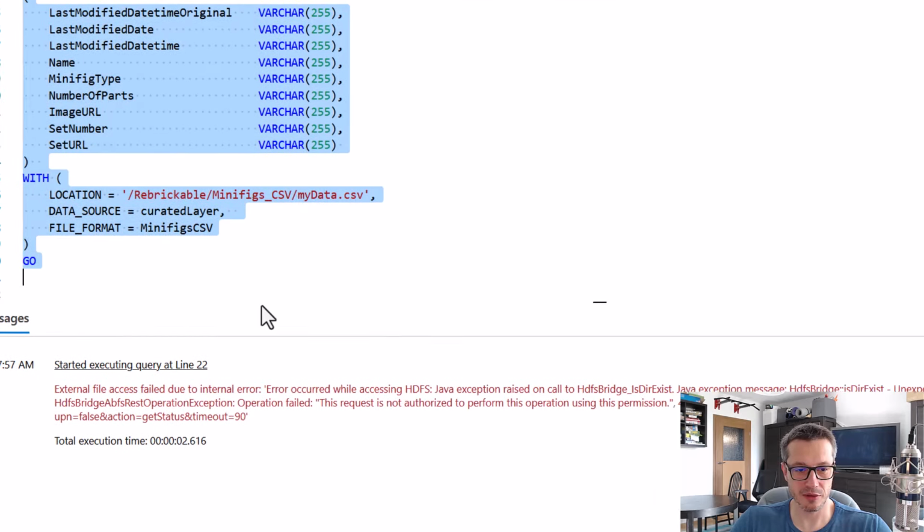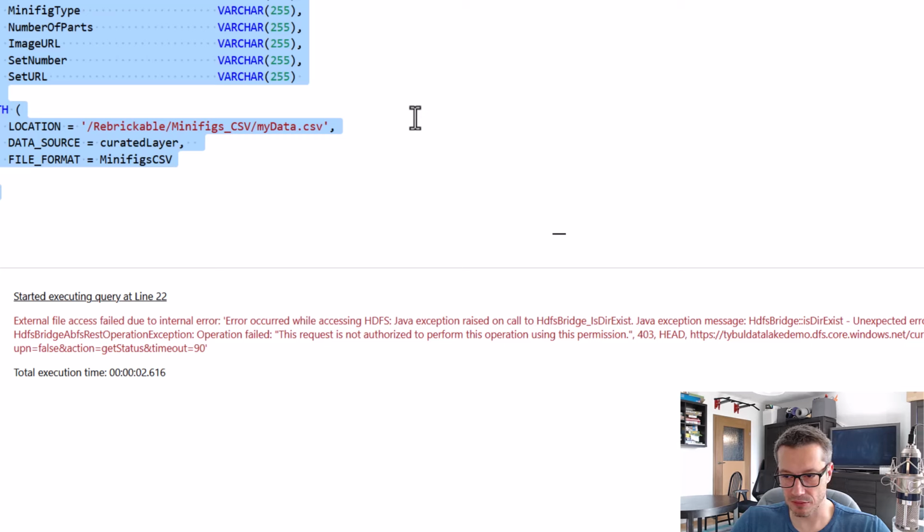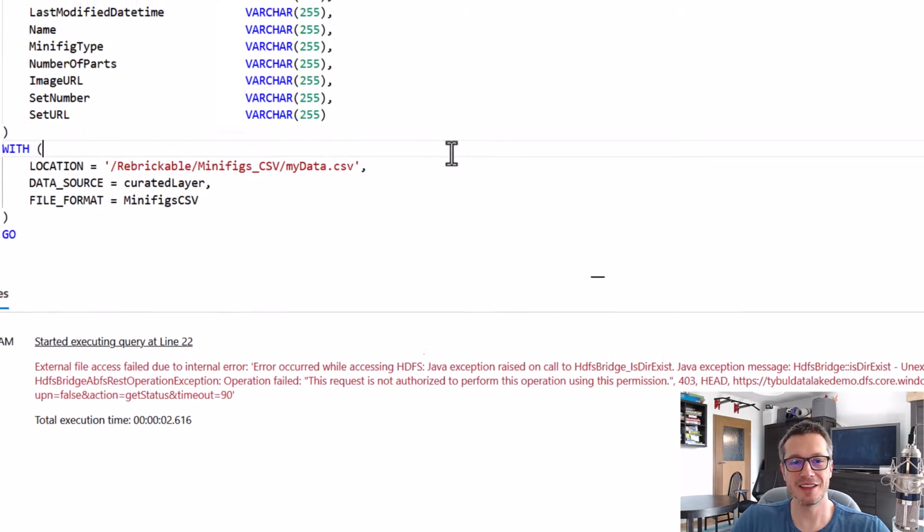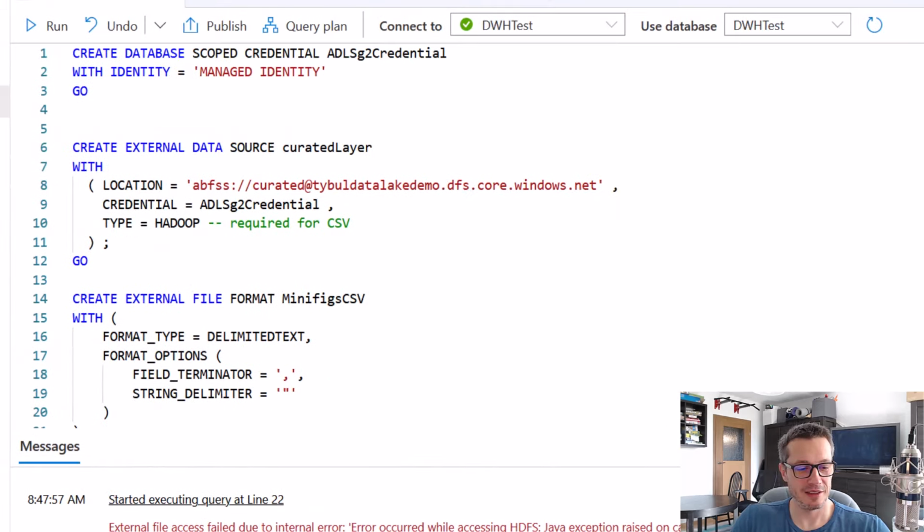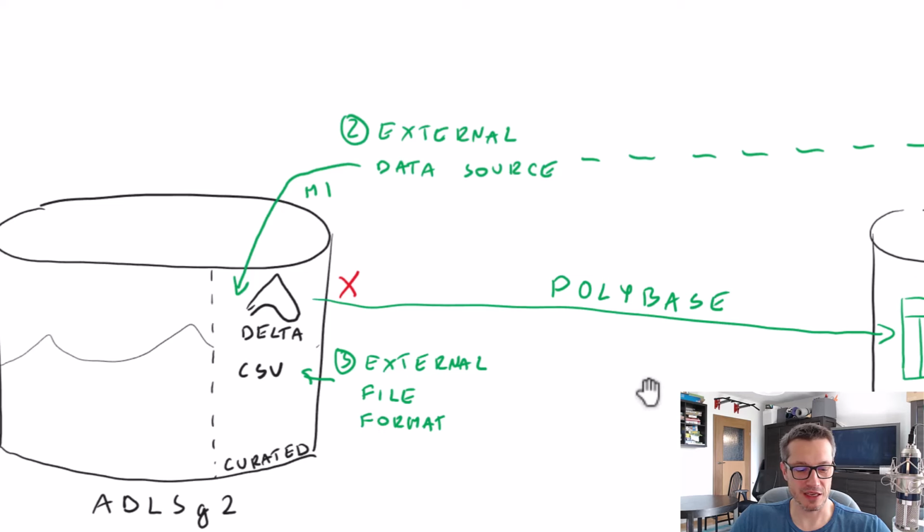And it has failed. One thing I forgot to do. Well, we defined that Synapse should connect to a data lake using a managed identity. Great. But I forgot to actually grant it permissions to be able to read the data.